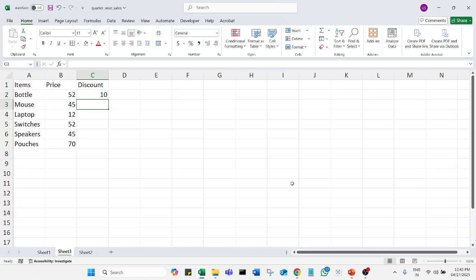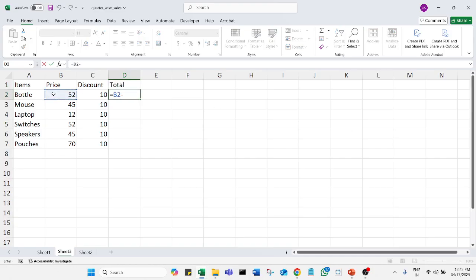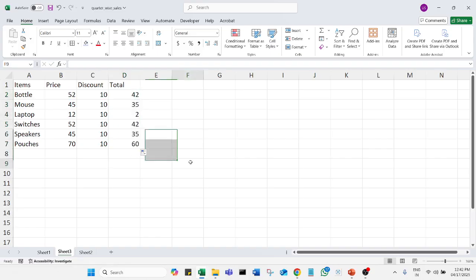Let's say 10 rupees, 10 rupees, 10 rupees, 10 rupees and 10 rupees. Now here you will have total. You know that price minus discount is the total, so it is equal to price minus discount. Okay, all right.